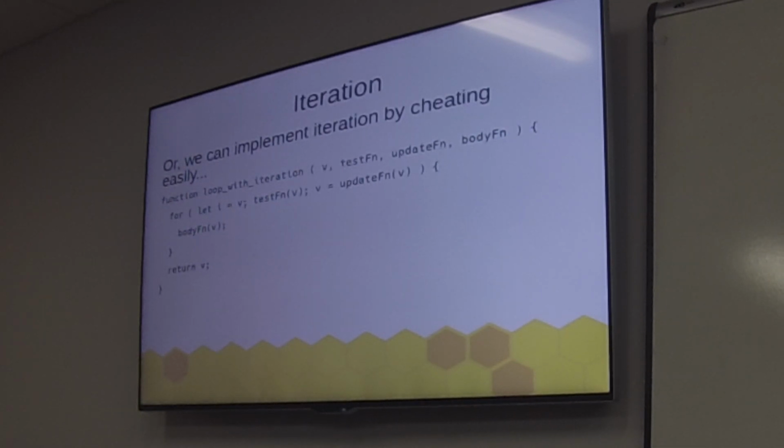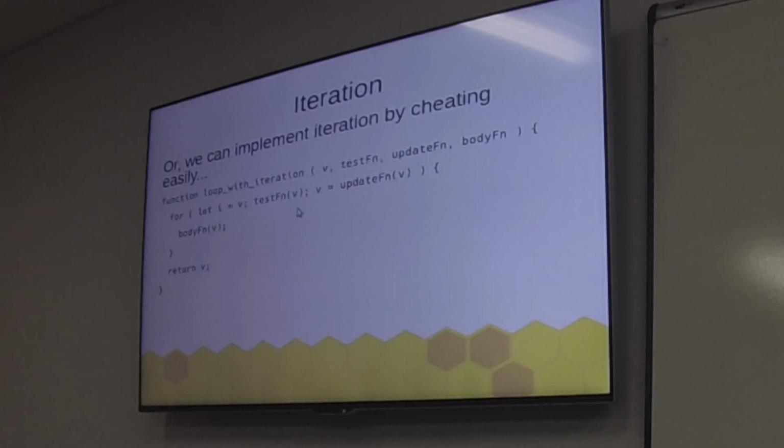If you were feeding it the variable from the argument in the function, you could leave it empty. If I replace let i equals v, and I simply say v everywhere, I could just have an exclamation point right here and that would work fine. That's exactly right. You don't have to have it. I just wanted people to see what they're normally used to seeing with the for loop.